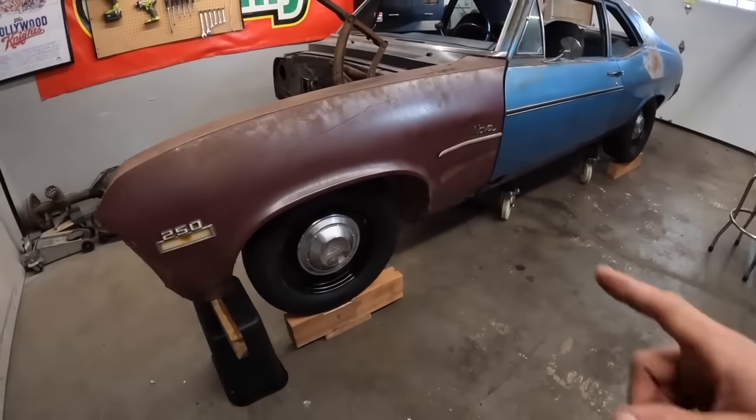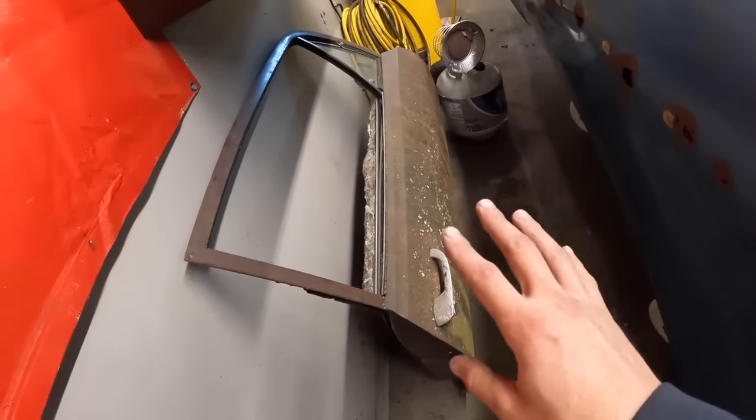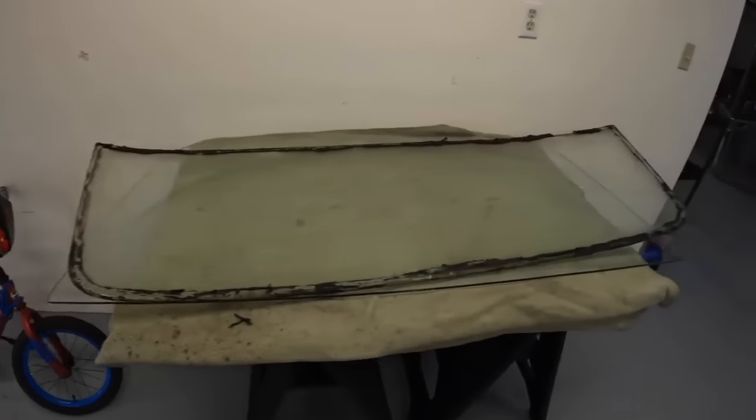Car came with a lot of stuff. The seats were free. Fenders came off a donor car. So we're going to swap this door that was off of a 70, which is the parts car. I also was able to get out the front glass. Now, it is cracked. Ouchie mama. But we're going to use it anyway. It's out of the budget to put a new windshield in this right now, to use this windshield in that car. And the budget's gotten tight, so we're making do with what we got here.